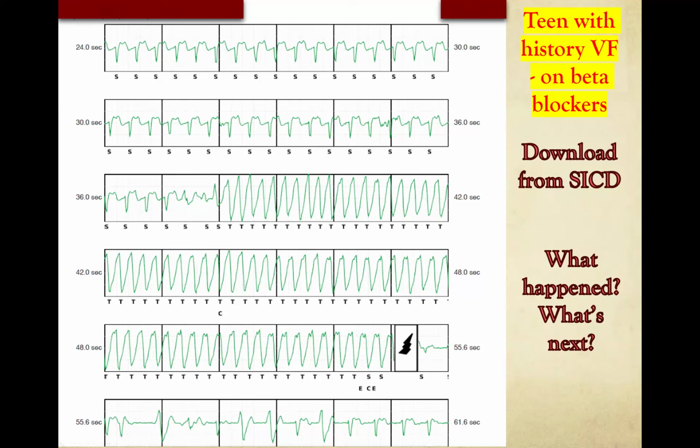The other important thing is, how did it sense, right? Because remember, with an SICD, there is not actually a lead on the heart. The lead is subcutaneous and is tunneled from the patient's axillary line on the left side in an L-shaped formation from the device to the lower portion of the sternum and then up along the left side of the sternum. And so essentially, the lead is almost like an ECG lead, and that's what the device is interrogating or assessing.